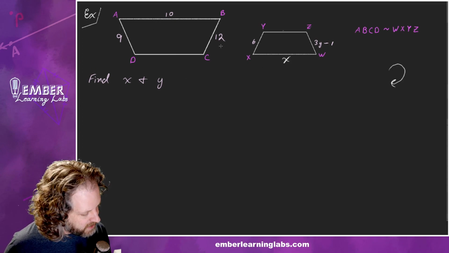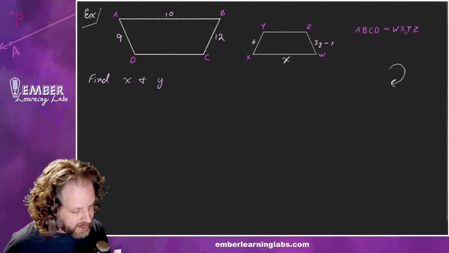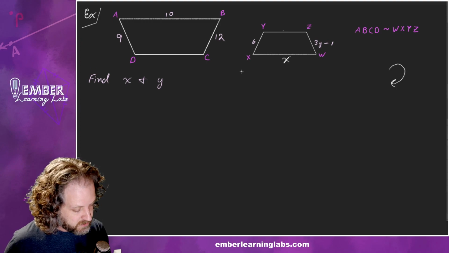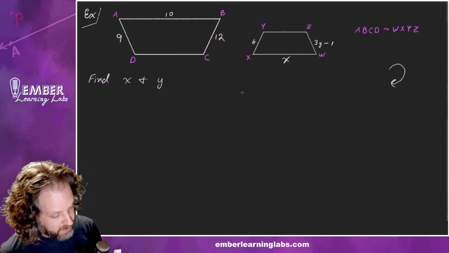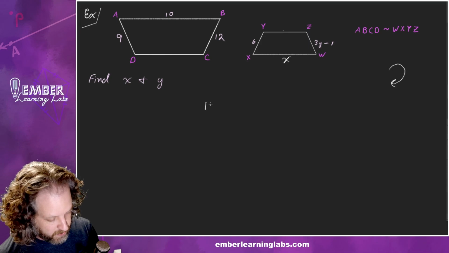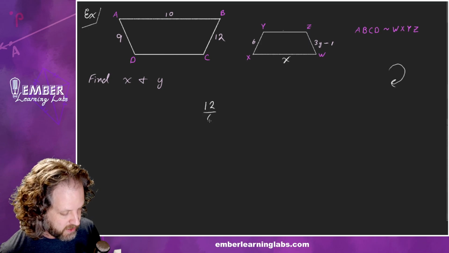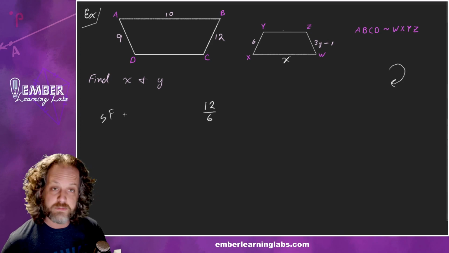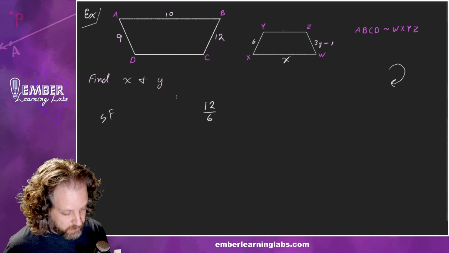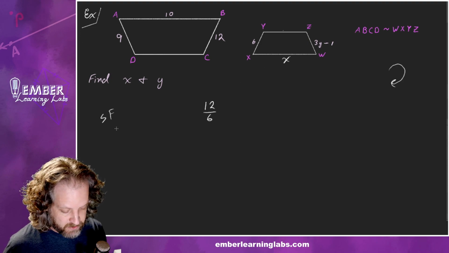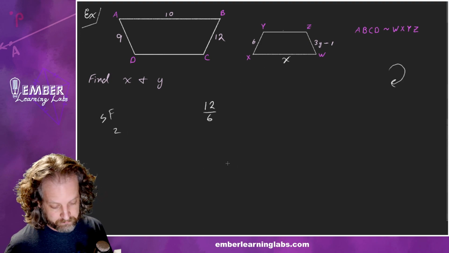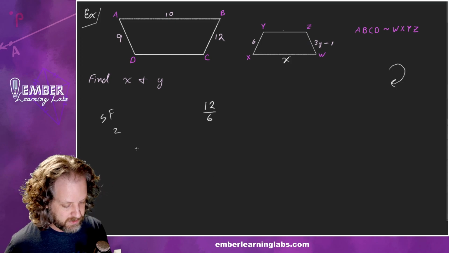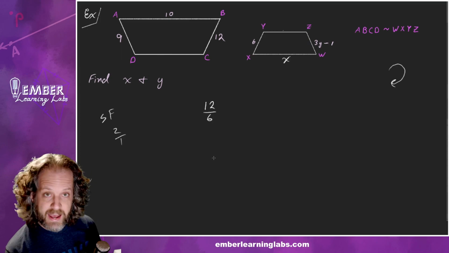Well, the 12, BC is the middle two, so it goes with XY over here. Okay, 12 to 6, right? So 12 goes with 6. So we've got a workable fraction. We can reduce that down to the scale factor. We're not really asked to do that on this particular problem, but we can. So if we reduce that, the scale factor is 2, right? That's a nice scale factor, because 12 divided by 6 is 2, or 2 to 1. That's handy, right?